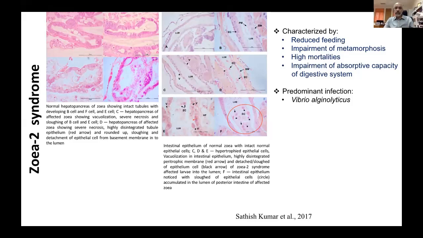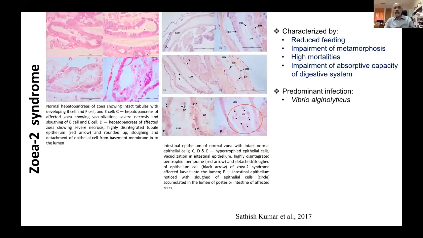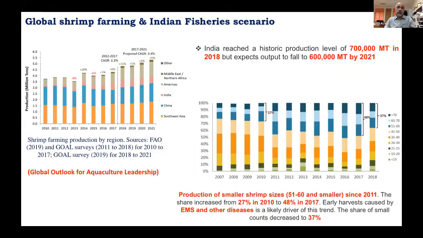Similarly, white feces. So this is a kind of problem where researchers are really finding it difficult to explain, because you cannot replicate the disease with the etiology which you have identified. Then it leads to a problem where you are helpless to understand what exactly is the cause of these syndromes.